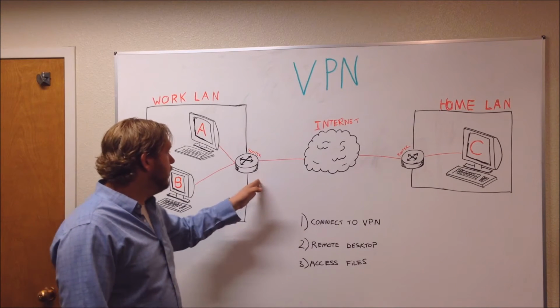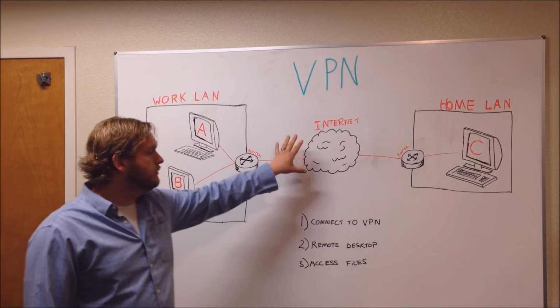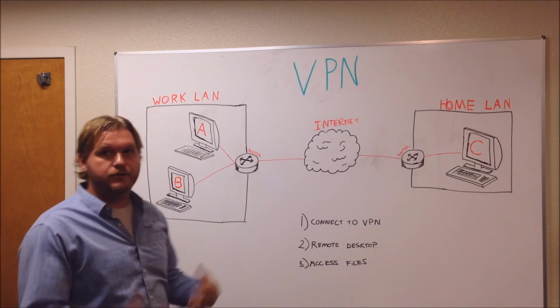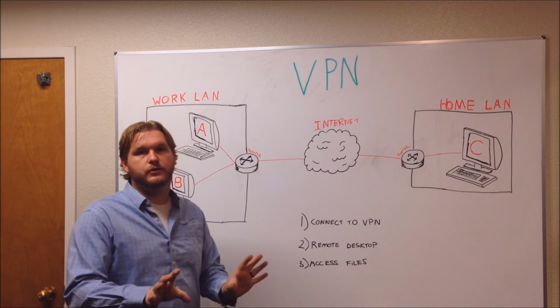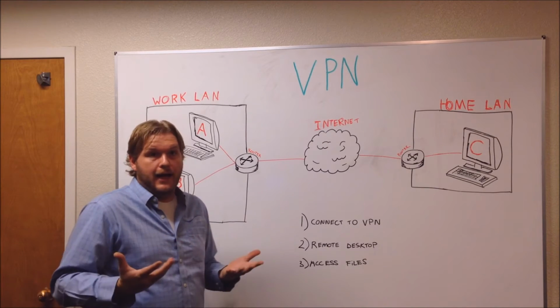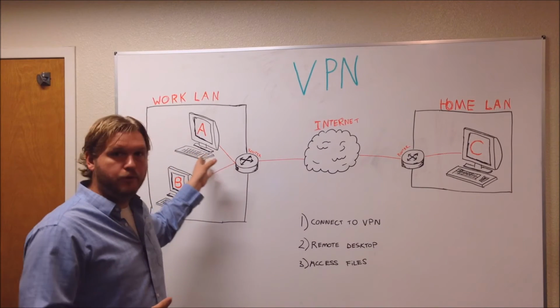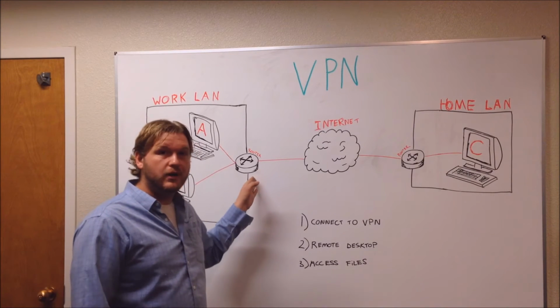So by default, unless the router knows who we are, if somebody from the internet wants to talk to this computer, the router's just going to say, nope, you can't talk to that person. I don't know who you are. So I'm not going to let your stuff through, because unless you can prove to me that I can trust you, I'm not going to send all your traffic on to this computer and potentially give them viruses or other things. So we have to make this router trust us.